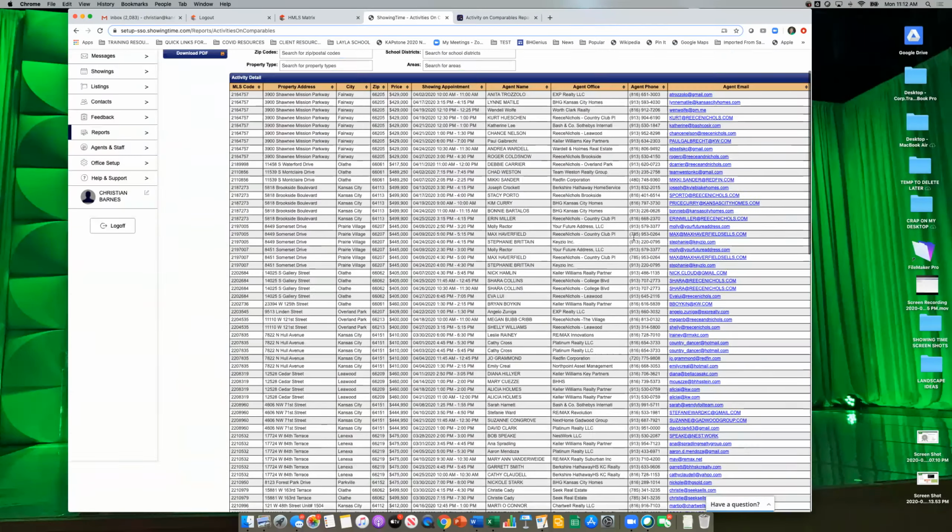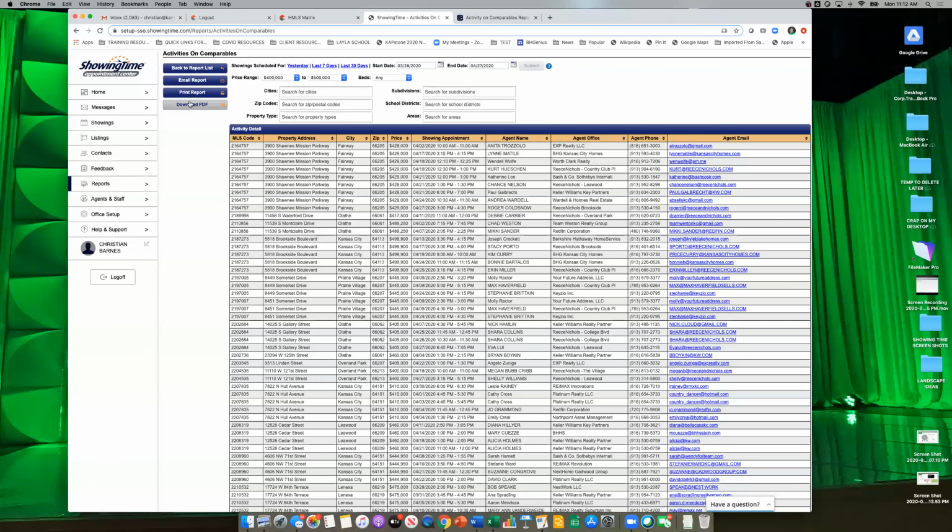To my knowledge, somebody correct me if I'm wrong, I can download this as a PDF, but I've had trouble trying to copy all of these agent emails and sending one mass email. To my knowledge, you've got to copy them individually if you want to reach out to these agents. Does everybody get a gist of what this report includes? So this would be for listings that may be stagnant, not getting showings. Maybe you have an upcoming listing in pre-MLS and you want to reach out to these people and let them know it's going active tomorrow. Any questions on this report before I move on to the next one?